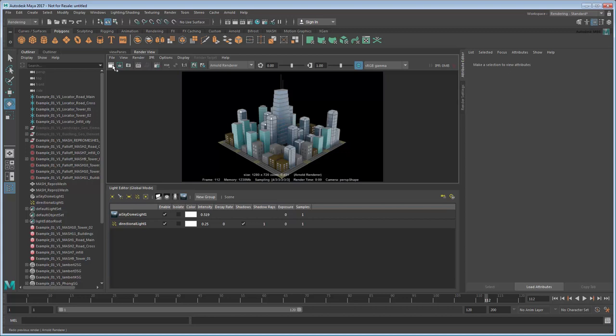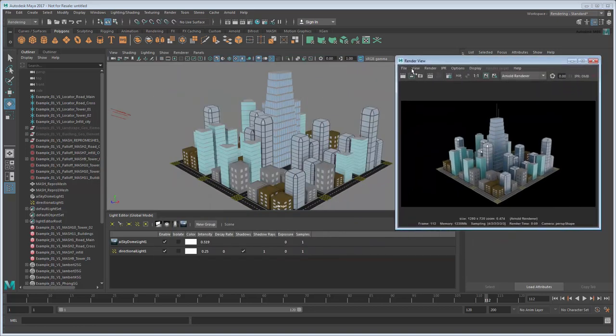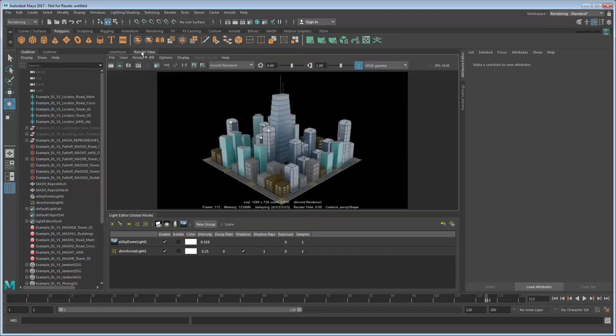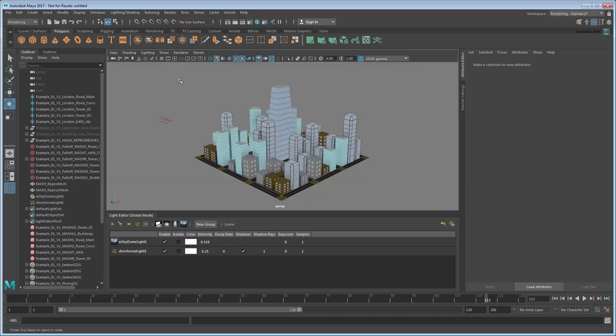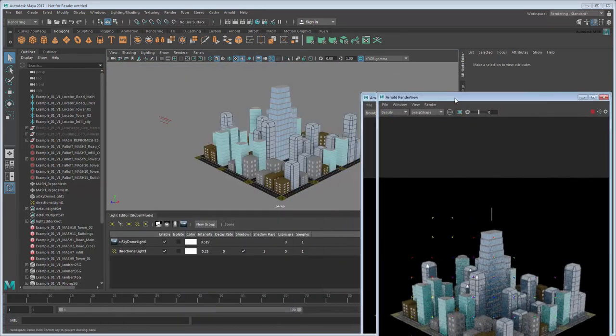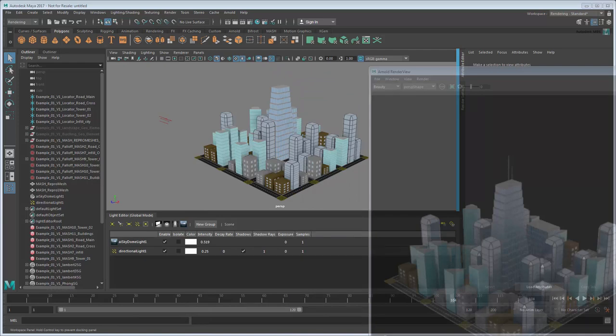By default, this workspace has a tabbed version of the render view, which you can remove by dragging the tab away, or redock by dragging it back to the corner. However, wouldn't it be nicer to get a live render view? Close the Render View tab, then open the Arnold render view. This real-time render view will update with the viewport. Let's dock it in the UI by dragging it beside the viewport until its sidebar turns blue.